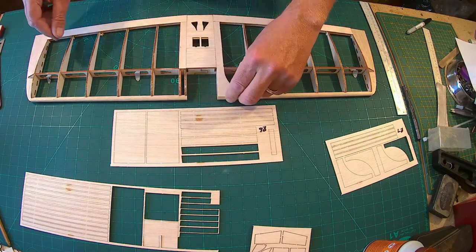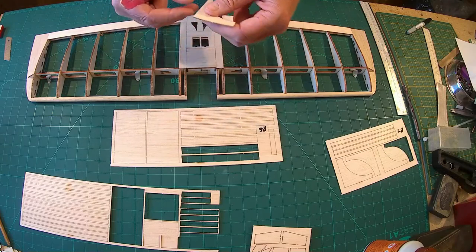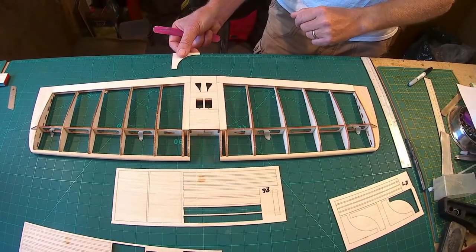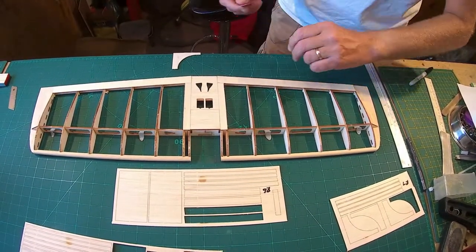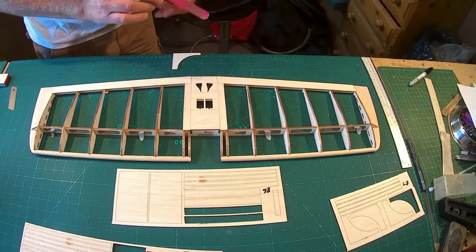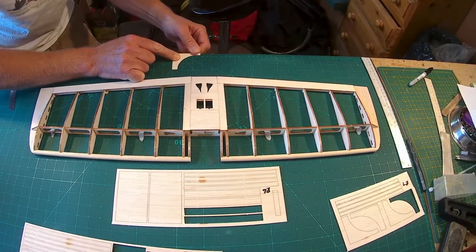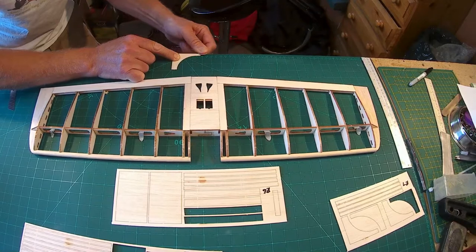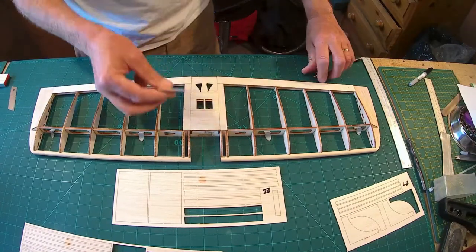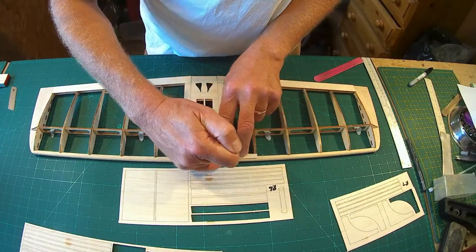One little tip, where this sits onto the leading edge, I'm going to just chamfer the edge off. I'm going to hold it over the edge of the bench, and you can either run a planer over it, but I think it's a little bit thin for that. I'm just going to put an edge on that and gently, so that will now fit on there nicely.